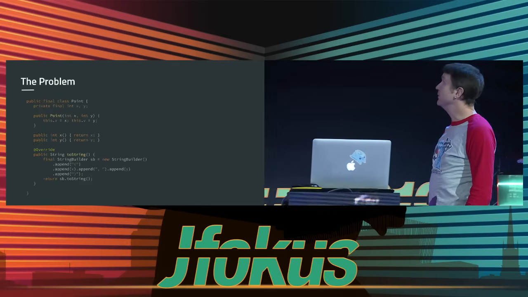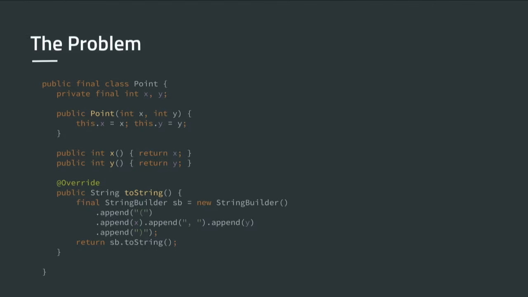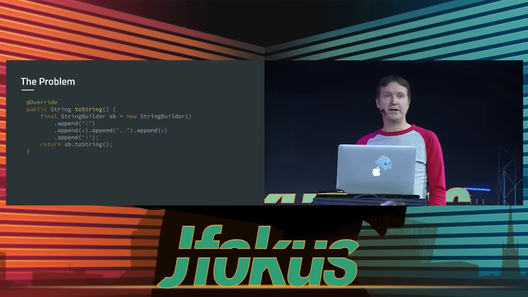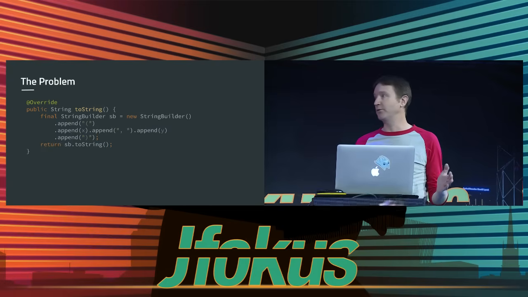So let's look at the problem. Let's say we have this immutable class with 2 properties, x and y. We have a constructor, and we have 2 getters. And we have a toString method. Let's zoom into the toString method here. I know that this is not the recommended way any longer to write a toString method, but for the sake of argument, it shows a lot of things I'm going to explain. So we create a string builder, we use it, and then we create another object, a string, which of course has to be detached from the string builder because we don't want to be able to modify it afterwards.